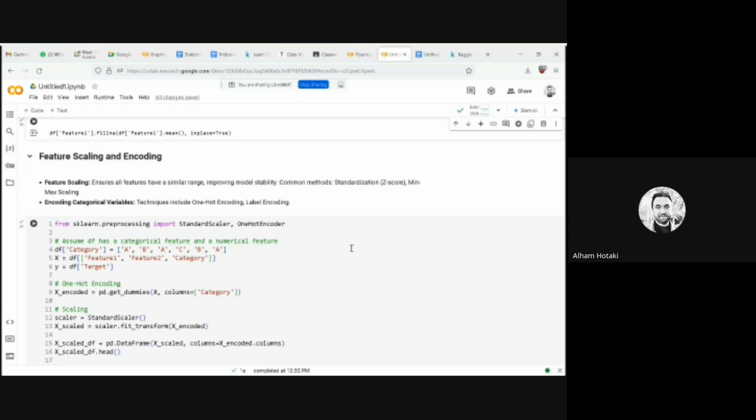So what is feature scaling? If your features, for example, you have a feature, what is similar range? Similar ranges, how to measure the range? What actually comes to your mind whenever we are talking about the range? What we want to measure? Who can tell me?